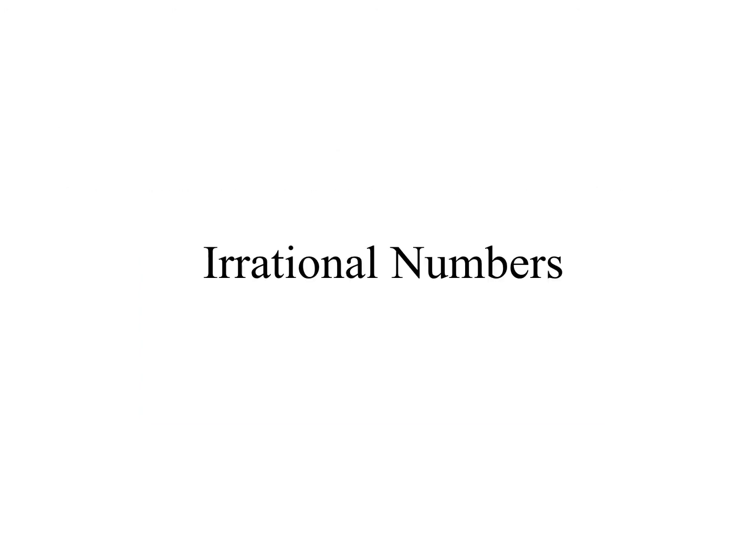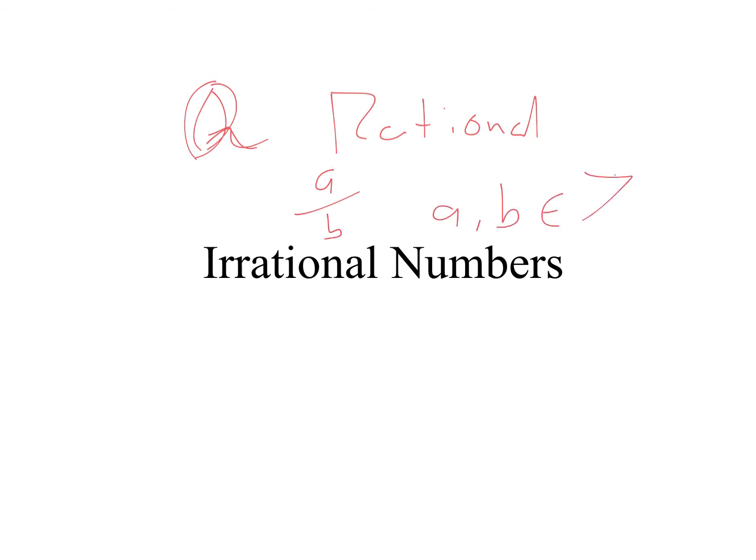So now we get on to these things called irrational numbers. If you remember, our final number system that we did in first year was Q, our rational numbers. And remember, they can be expressed as a fraction, basically, where the top and bottom are elements of the integers, so they're whole numbers on top and bottom. So an irrational number is any number that cannot be expressed as a fraction.